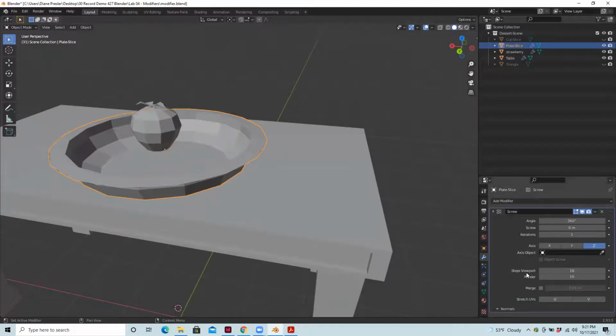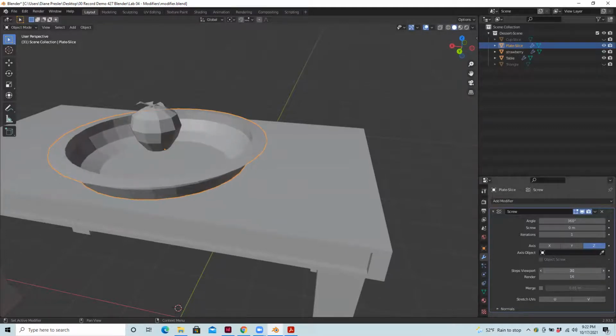Steps viewport and render is talking about how many pieces were generated and how smooth it is. And I want to encourage you to embrace keeping some of your shapes fairly simple and kind of low poly. One of the reasons I recommend that is that you may run into file size issues if you generate objects that have too many surfaces. But having said that, you could experiment with this value.